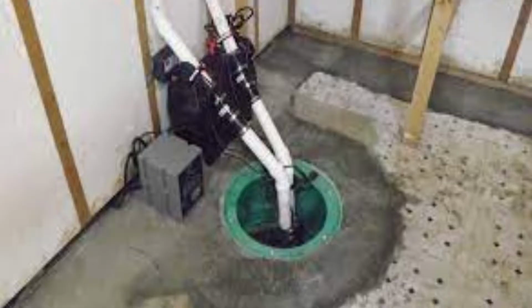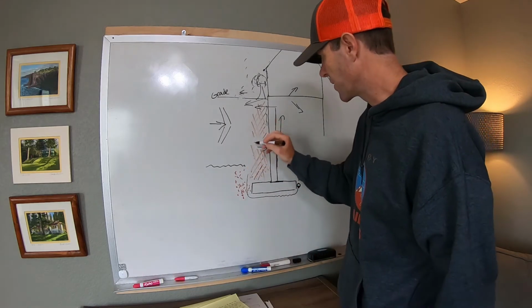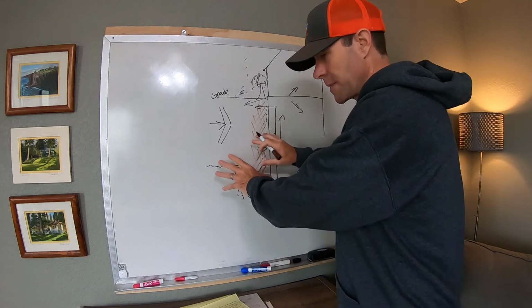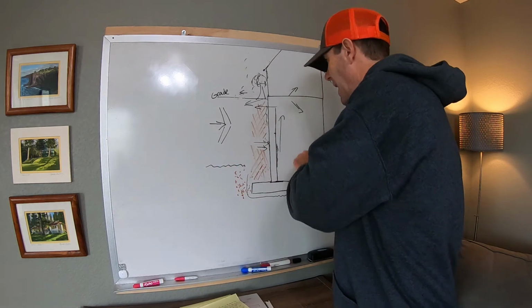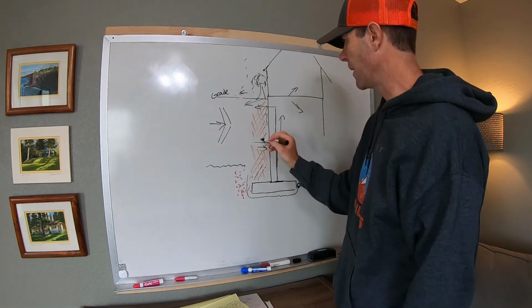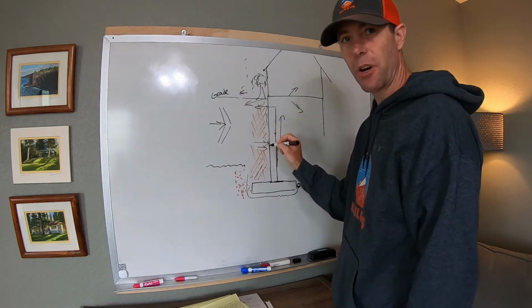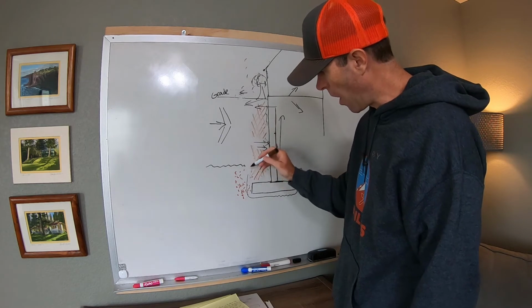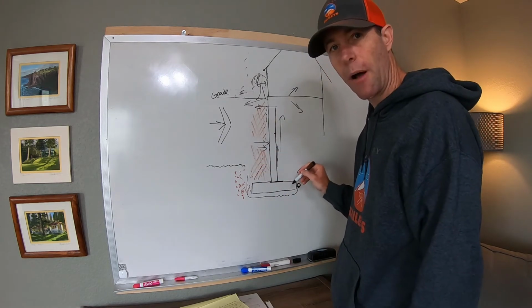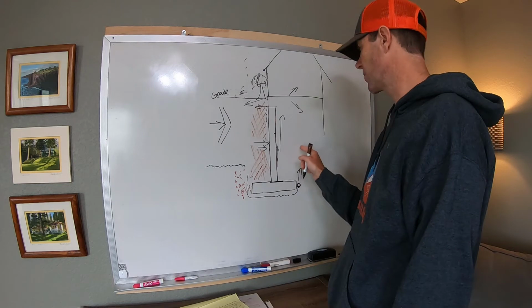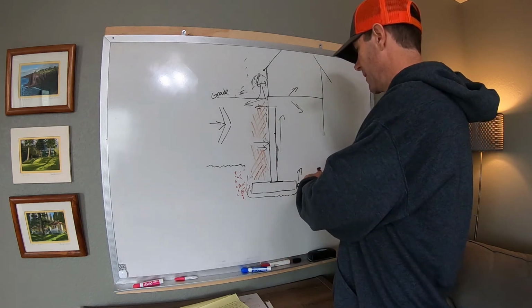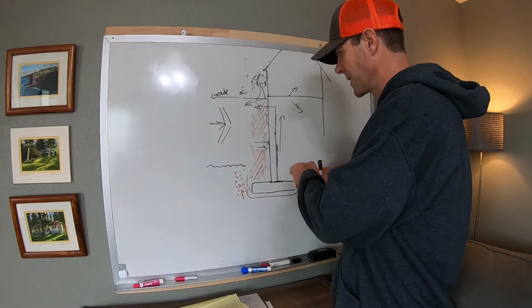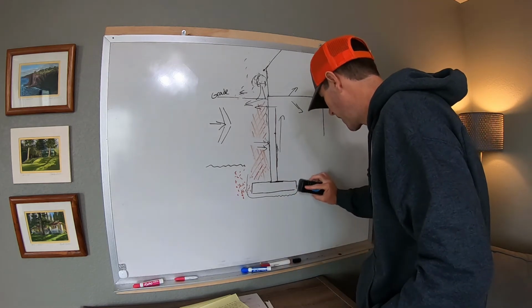The problem with these systems, hence why you're still going to see some sort of pressure, is yes, we're grabbing some of the water that's created, this excess buildup of water as it builds up around the footing, and we're taking it out of the home. But we haven't grabbed any of the water that's up here that's pushing against the structure, right? It's only picking up water that's already found its way up and around the footing into the interior structure of the home, okay? So albeit this is better than nothing, this is not the proper way to mitigate water below grade.